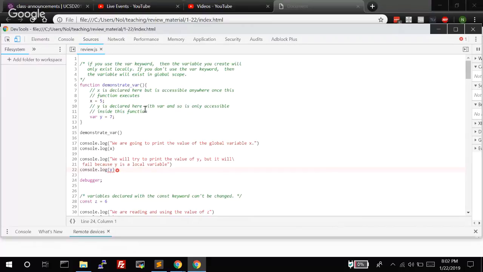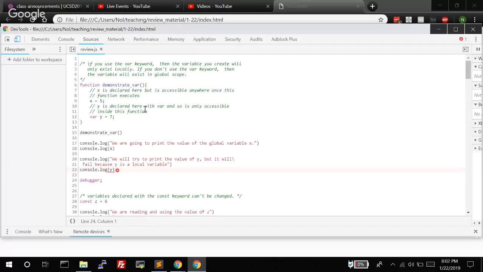So the first thing that I wanted to demonstrate is exactly what the var keyword does. When we were talking about it in class, we kind of presented the var keyword as something that you use to declare a variable, and that's not exactly true. What var actually does is let you declare a local variable.